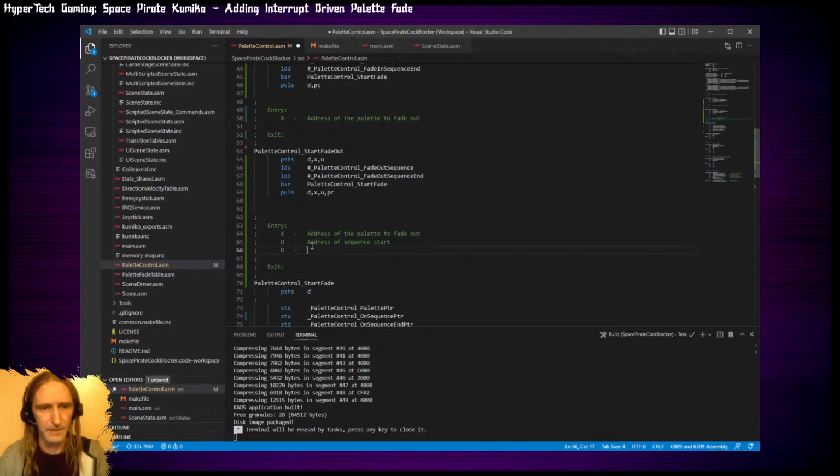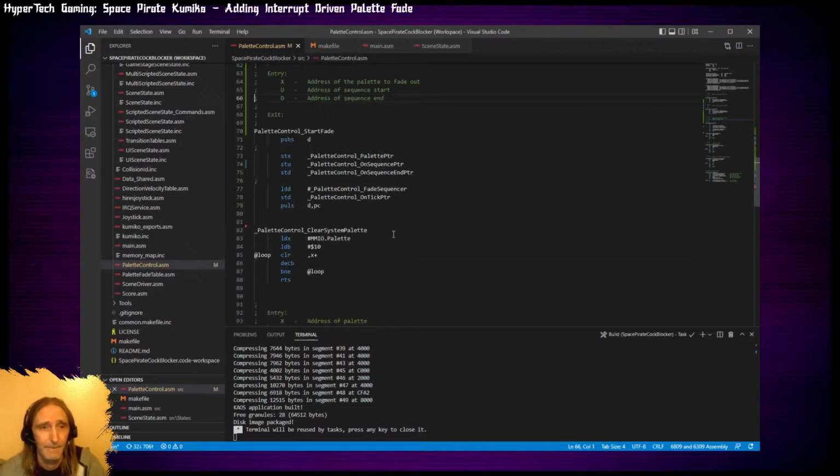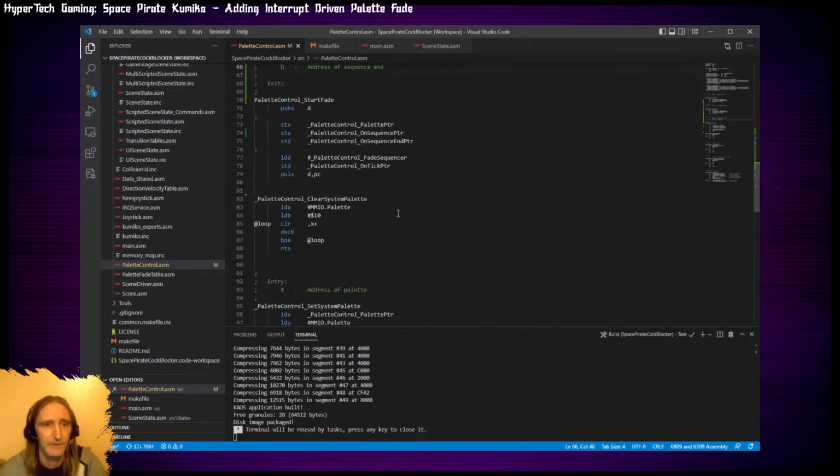And D is the address of the sequence end. I'll probably get rid of having to pass that and just load that value from the beginning of the tables.